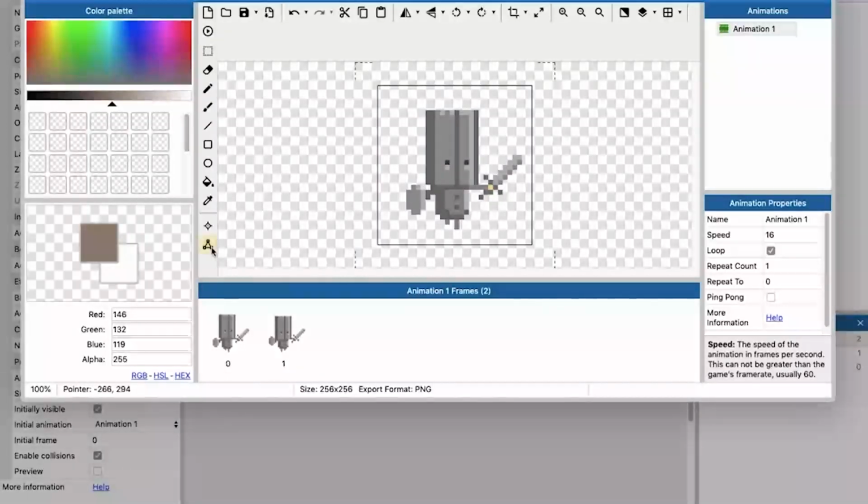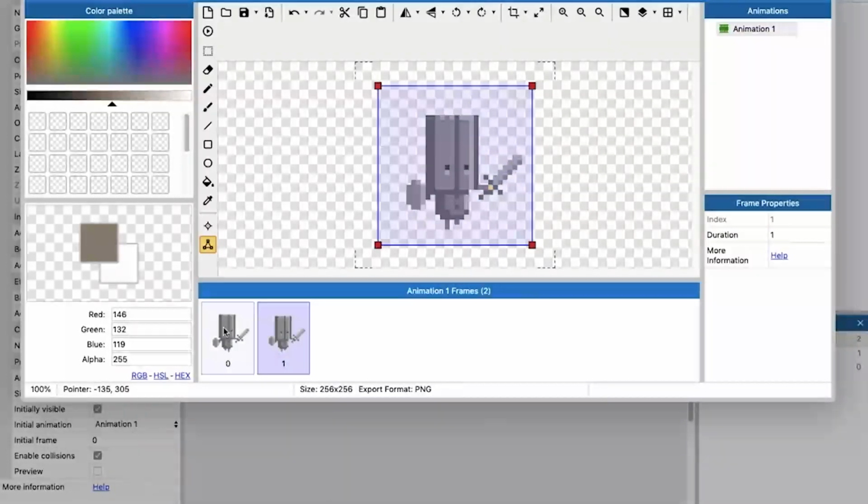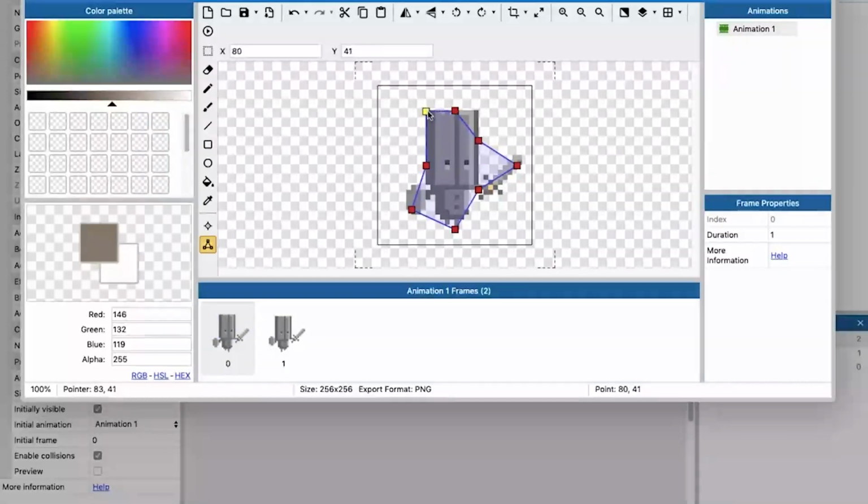Hitbox is the area that the game decides is solid and can be touched. So if I click on this little thing down here, look, you'll see there's a weird mesh. Construct's just tried to work it out by itself. What I'm going to do is move this around to the area that I want to be solid. I don't want his sword to be solid and touched because I don't want him to die if someone touches his sword. And I'm going to move this down. There we go, just to kind of keep him solid. On this one.